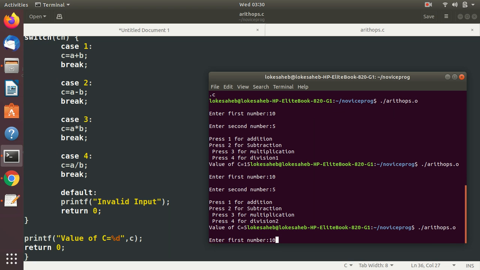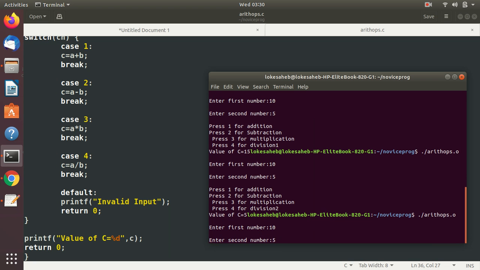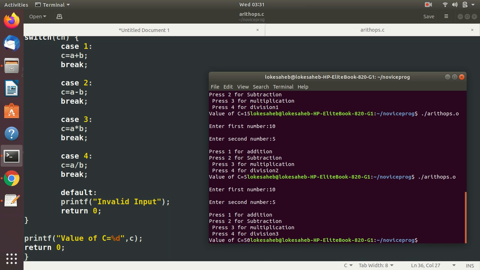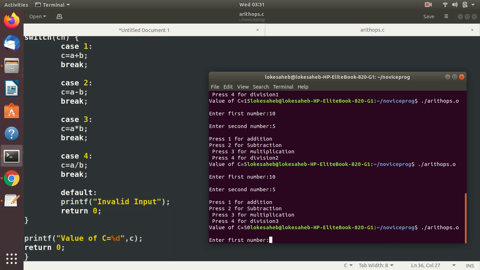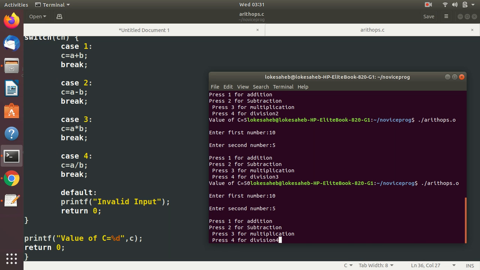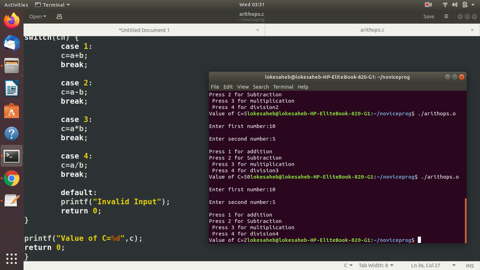Multiplication, 10, 5, 50. See here, this is working properly.